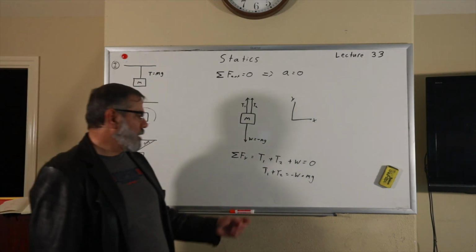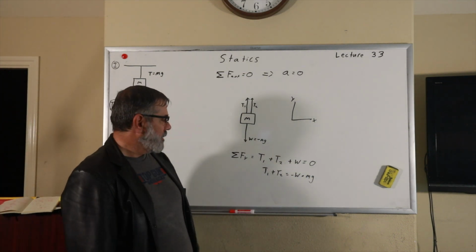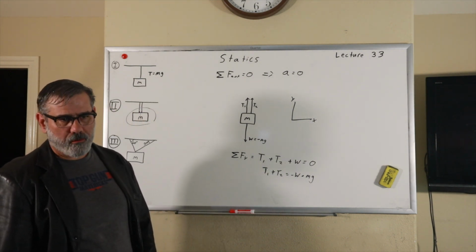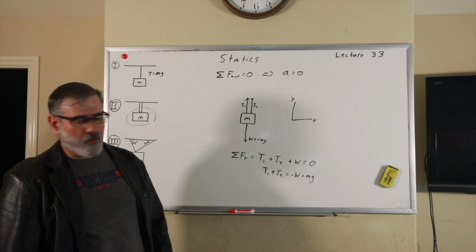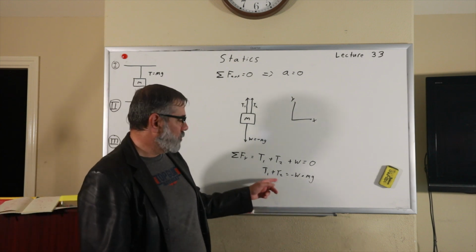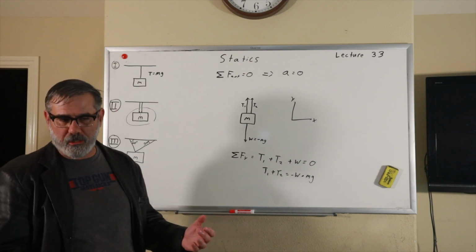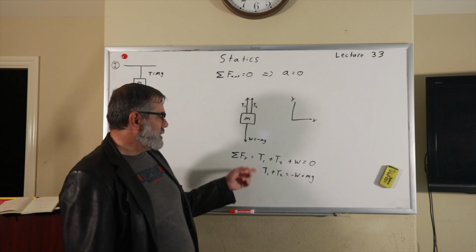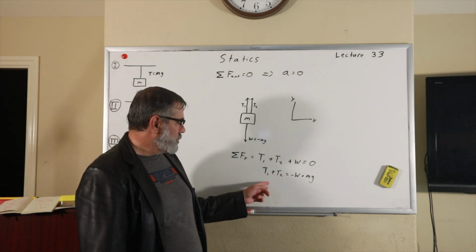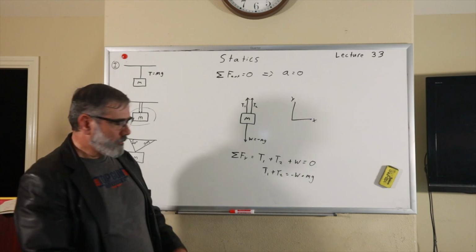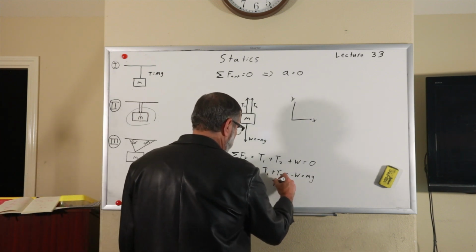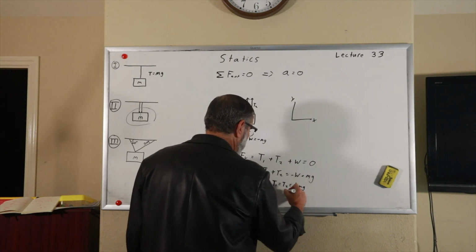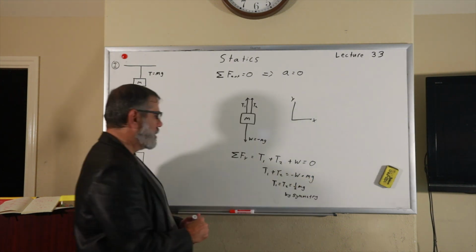The difference, though, is that this time we have two tensions adding together. And the question is, how is the weight distributed over these two lines, these two ropes? Is it equal? If it was equal, that would mean that T1 could be half an mg and T2 would be another half an mg. So half an mg plus half an mg is a full mg, right? And I would argue at this point that by symmetry it should be equally distributed. So I would say that T1 equals T2, which equals 1/2 mg by symmetry, okay?